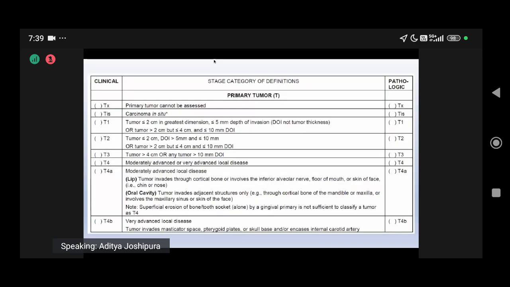So this clinical classification, or this palpable method of identifying and classifying, needs to be taken with a pinch of salt. If we see the AJCC 8 classification now, what has changed from AJCC 7 is that after the tumor's dimension, that is less than or equal to 2, 2 to 4, more than 4 and others, they have added depth of invasion, that is DOI, as one more dimension which will classify the tumors or upstage them accordingly. So this needs to be taken care of while you classify the T stage in AJCC 8.